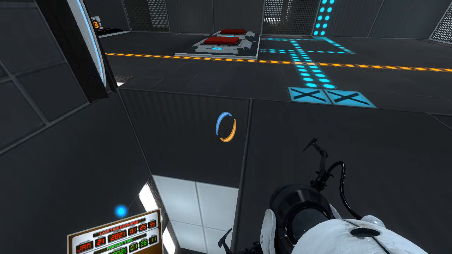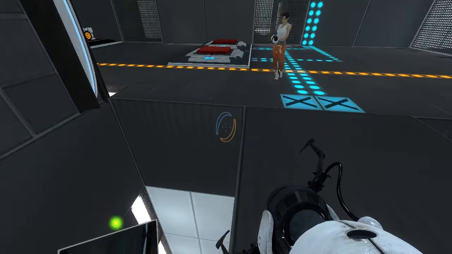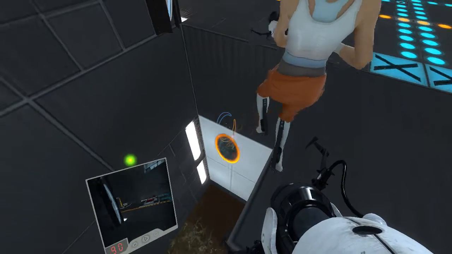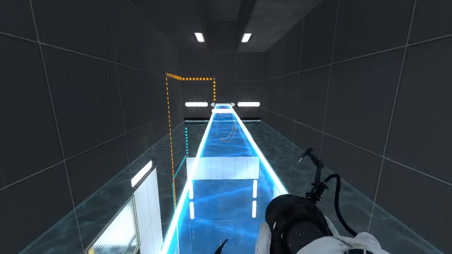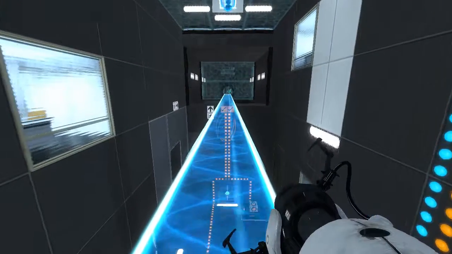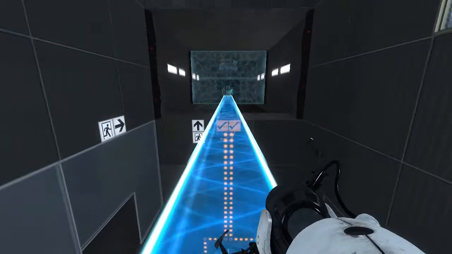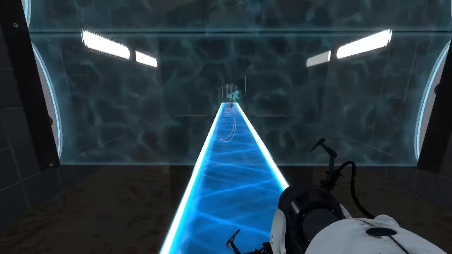Can we save? Yes, we can save! Awesome. Light bridge appears. There we go. That's what's supposed to happen. Oh good, I'm glad I waited extra time.